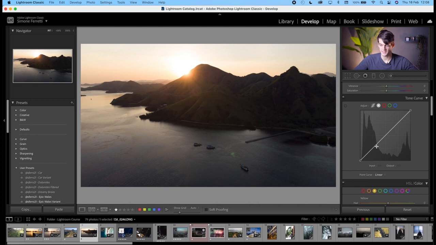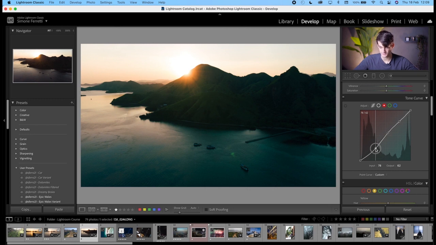One of the classic things that you can do is to use the point curve, do 1 point on the shadows, 1 point on the midtones, and 1 point on the highlights, and then you do the S curve to increase a little bit the contrast of your image. There you go, you drag up the highlights and you drag down the shadows. And you can do the same thing with the RGB curves. So in this case, if we do 3 points, here the shadows, if we drag down the shadows, we will remove the reds and increase the greens in the photo, in the shadows only.